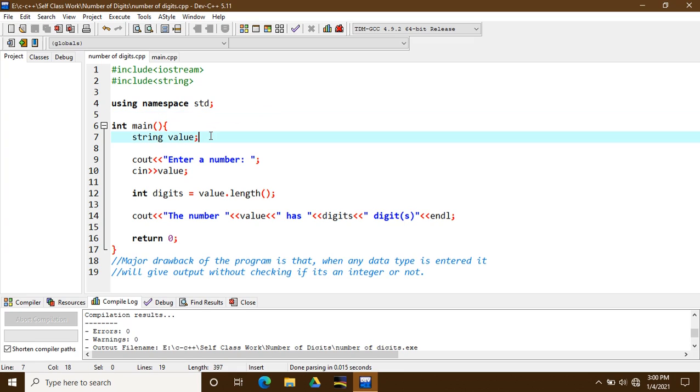So the first thing you are supposed to do is create a variable that is of string type, not an integer type, although we are asked in this program to allow the user to enter a number, then find the number of digits that the particular number contains. The first thing you have to understand is that every string is just an array of individual characters. So if we are able to find the length or the size of that particular string, then we'll have found the number of integers that a particular number has.